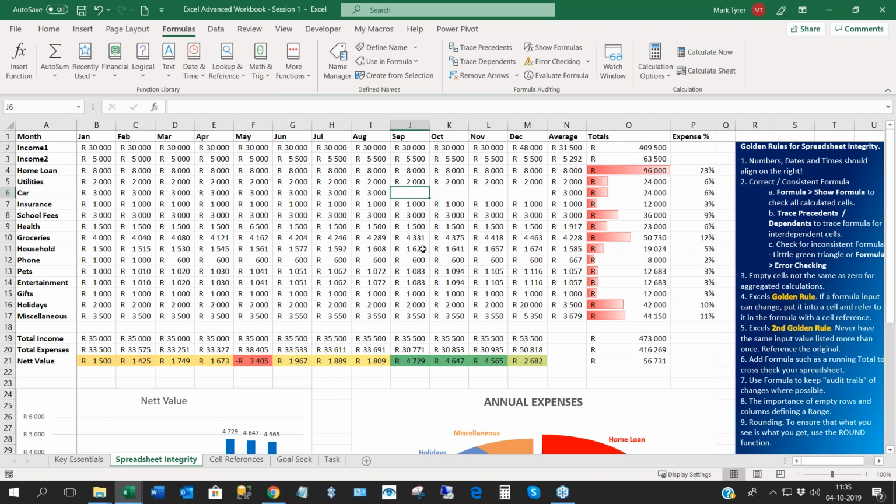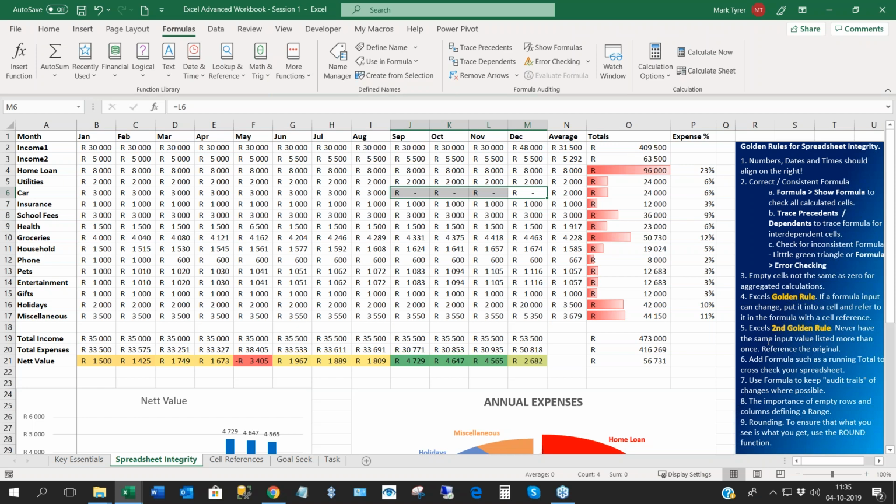It's the same with you adding values. Notice that value 24 never changes because that's summing them. But as soon as I start doing counts and averages and those type of aggregations, it will give me a wrong result if I don't have the correct representation in there. So if you need a 0, put a 0 in. A blank cell does not work the same as a 0 cell. Very important.